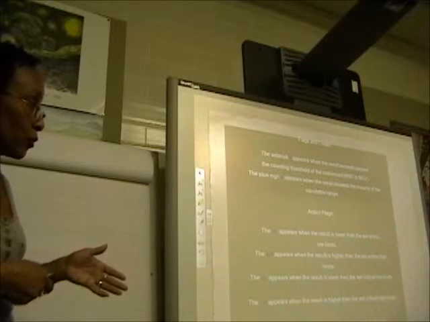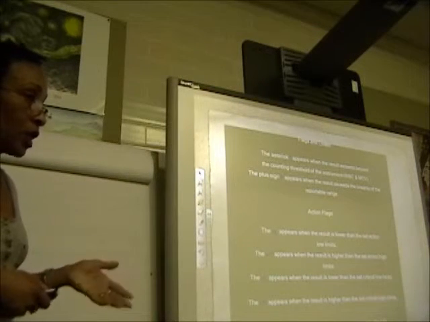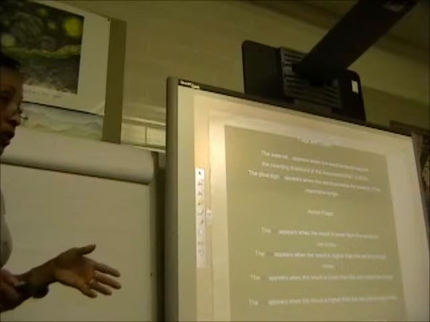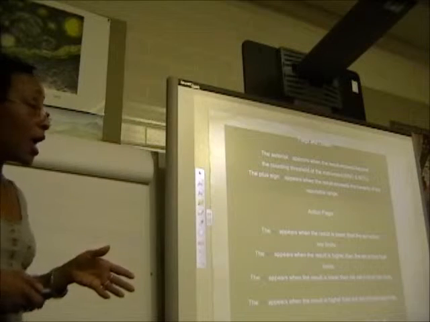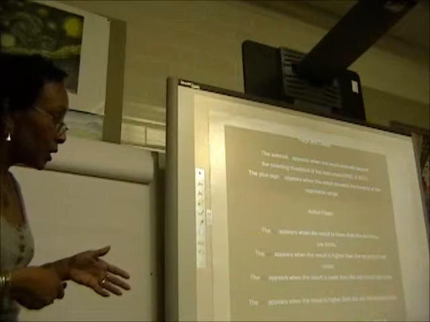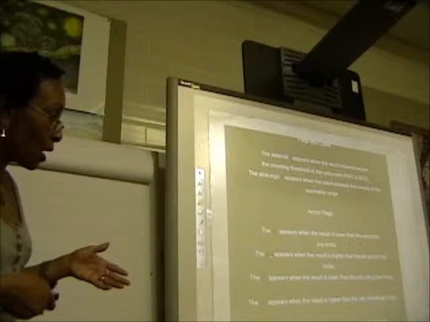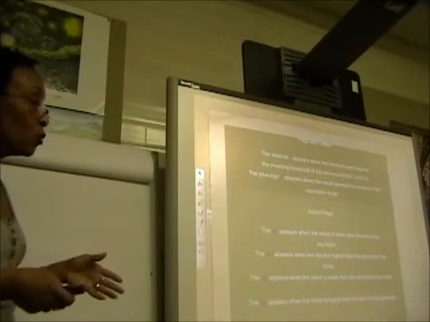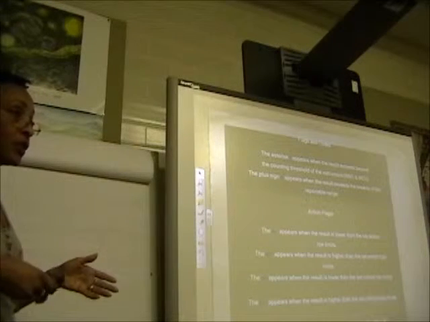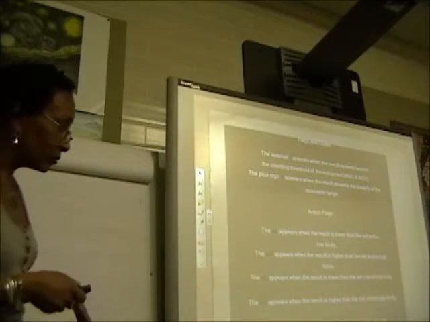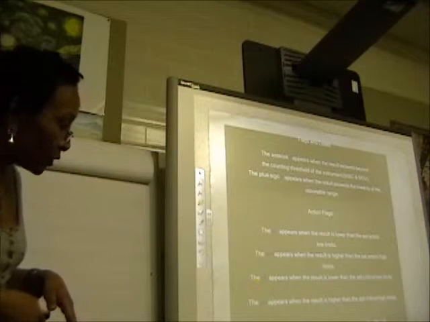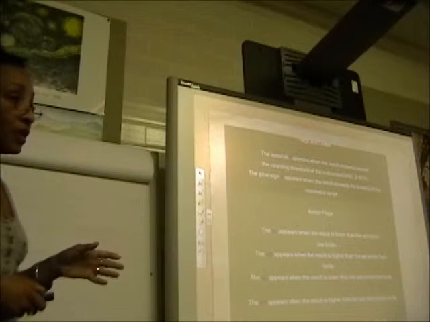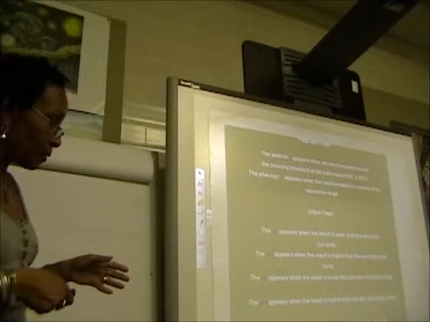Okay, and usually with a result like this, you can go ahead and check the integrity of your sample, or you can check the patient's history to see if that patient was actually running low. Usually you can just go ahead and put this out, a low result or a high result that's probably just a little bit higher than the normal range. But again, you want to check your patient history to see whether or not they were running like that. And then down here we have the criticals, the critically low and the critically high. Those are something that you definitely have to do something about. So these are examples of the action flags.